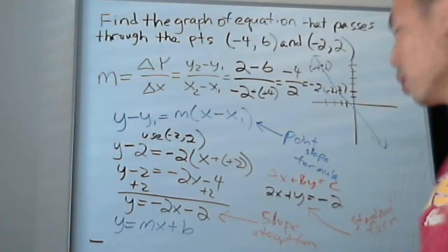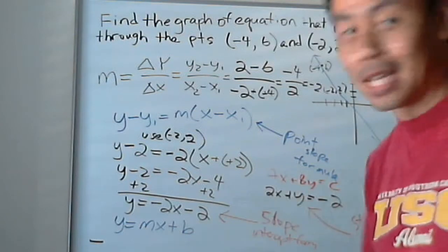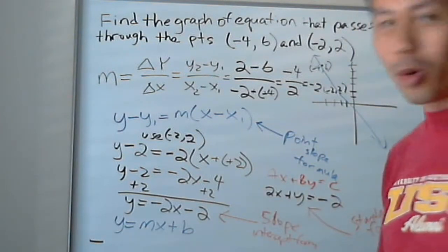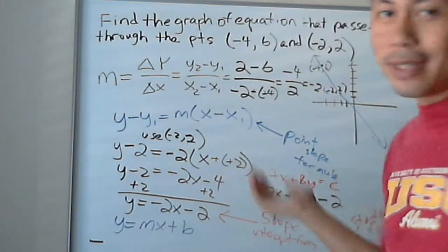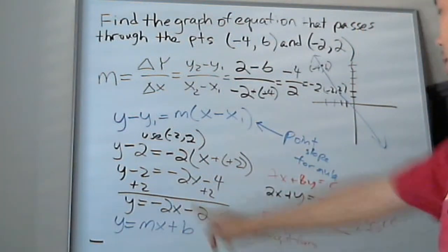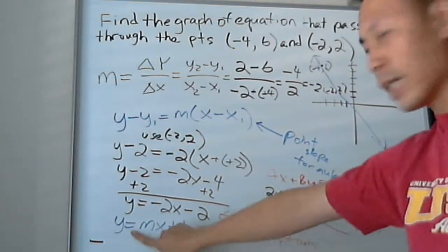You plug it in here. And then I solved for the slope intercept form. Half the teachers I know will ask you for the slope intercept form, and the other half will ask you for the standard form. I personally am a big fan of the slope form, because it gives you more information than the standard form. But learn both ways in case, you know, they might ask you both ways. So just learn both of them. So this is how you find the slope intercept form. y equals mx plus b. That's the slope intercept form.